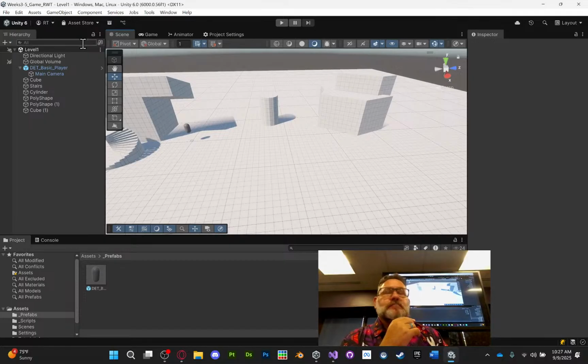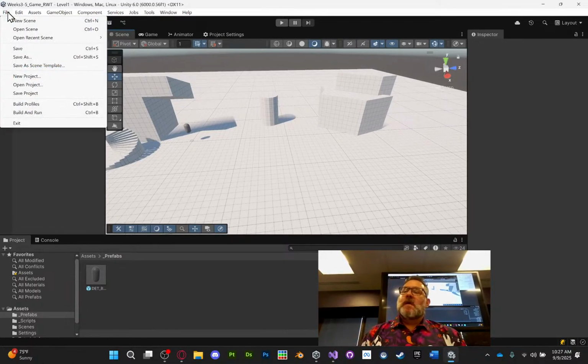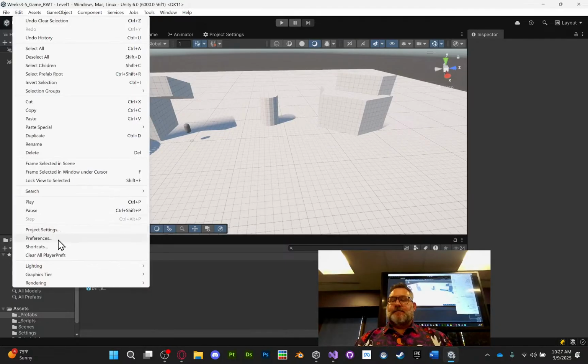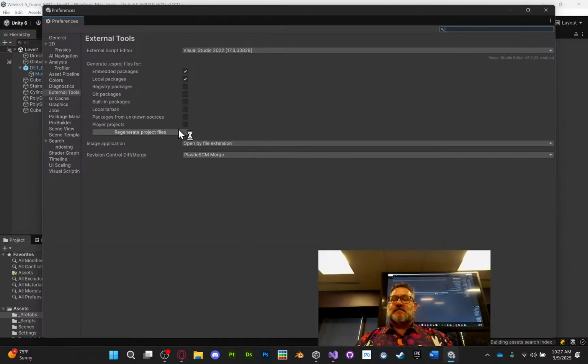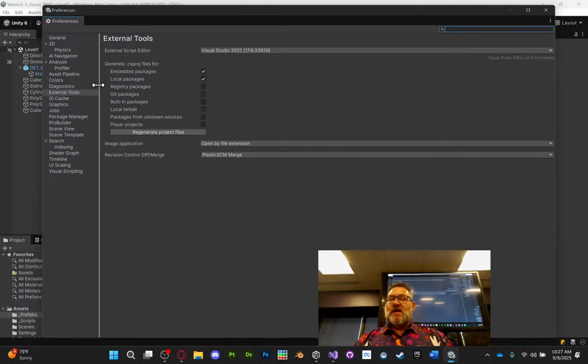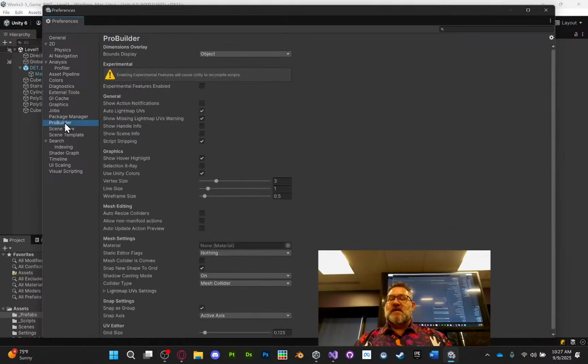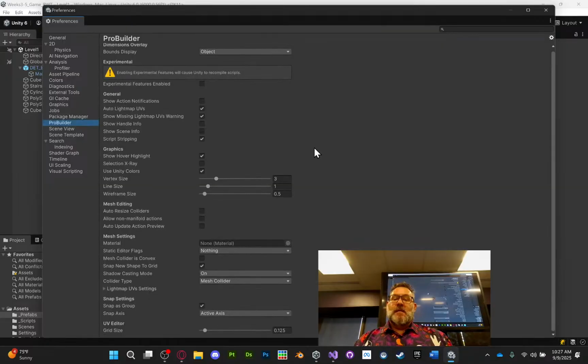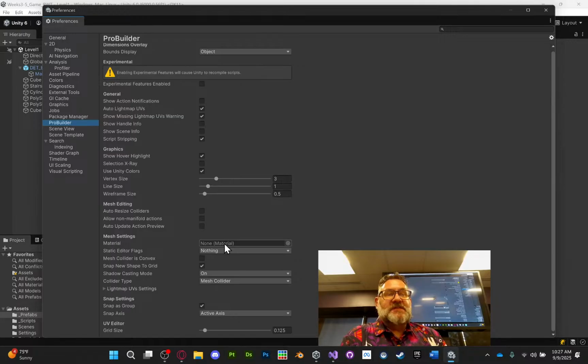Oh, yeah. That's a thing. So edit, preferences. Now that we've got it installed, we should have ProBuilder right there. So by default, we get the grid thing.